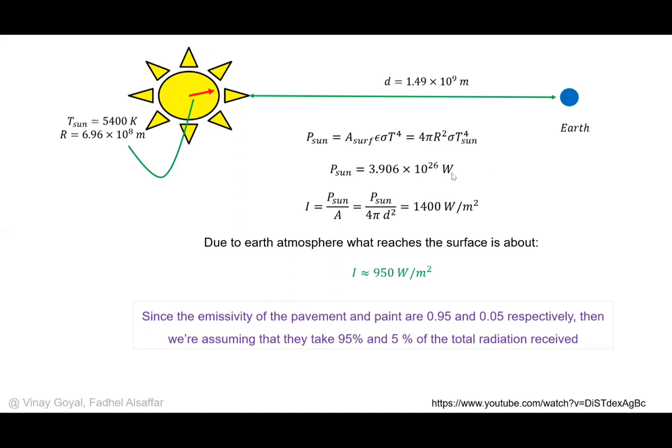If we calculate that, you get a huge value here, but that's not what we receive. That's what's emitted at this point. What we receive here on Earth, or to be more exact, at the outer space, is at this point here, which has this distance between the Earth and the Sun. So if you want to find that intensity value, the watts received per unit area at this point, we need to calculate the surface area of this large sphere, from this point to the sun. And the way to do that is we adjust the surface area of that sphere with this large radius.